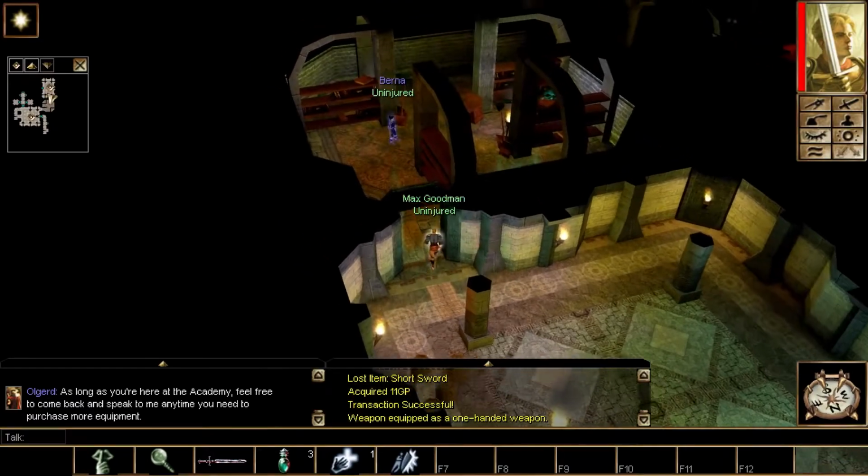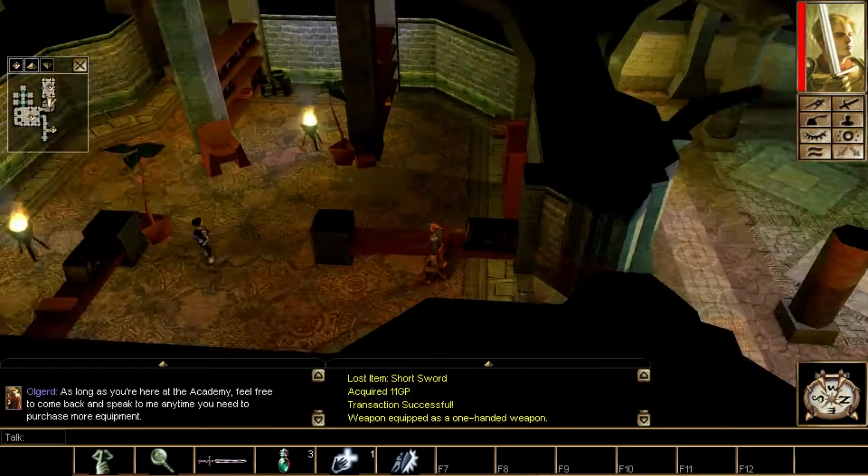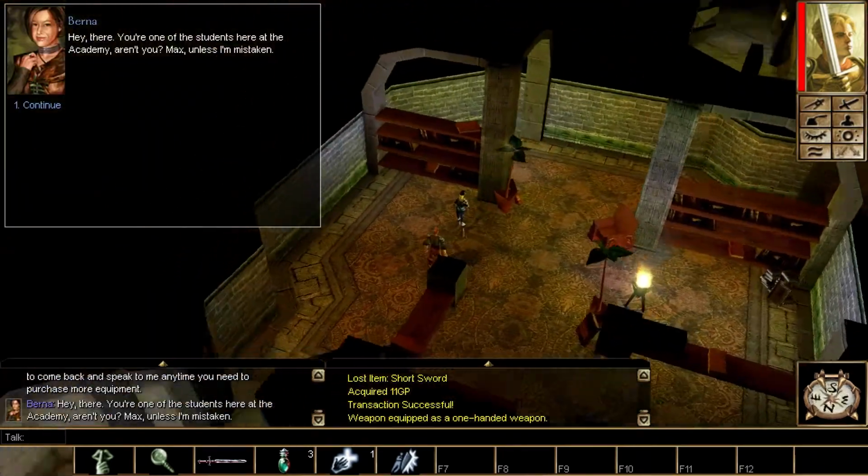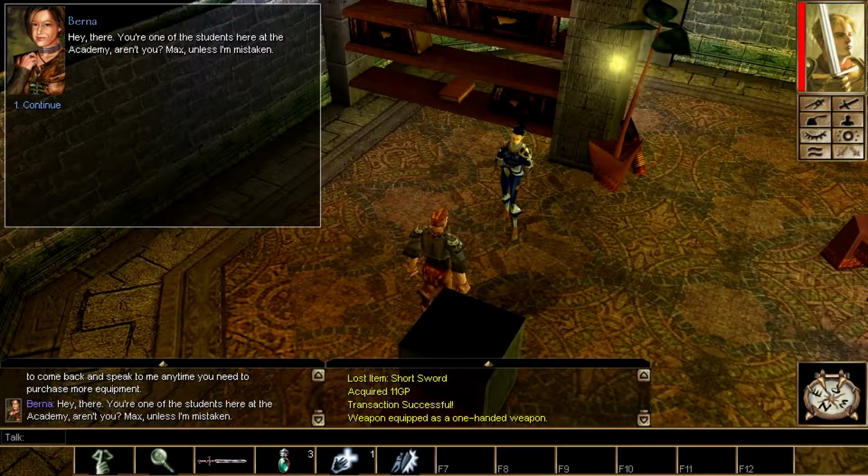What's in here? Hello. What are you? Are you spellcasting tutorial? Hey, lady, you're one of the students here at the academy, aren't you?